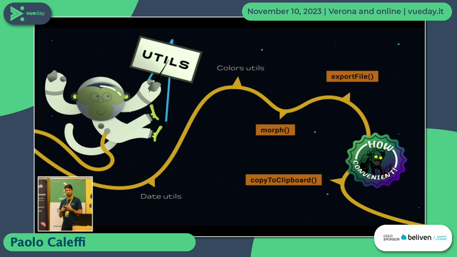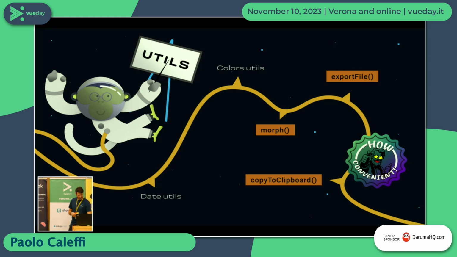Colors, which I don't know if you ever had to do color calculations to make it a little brighter, a bit less bright. It's impossible math to me. Luckily, Quasar has me covered. And then there are some smaller utils which I found really interesting. Export file, which seems easy until it isn't. And the copy to clipboard, which by now you would guess has been standardized, more or less.